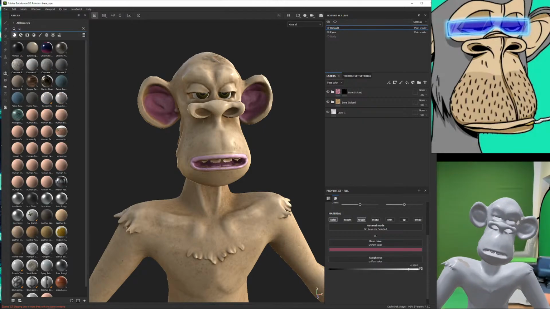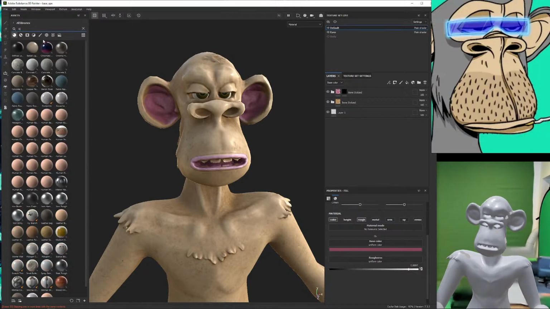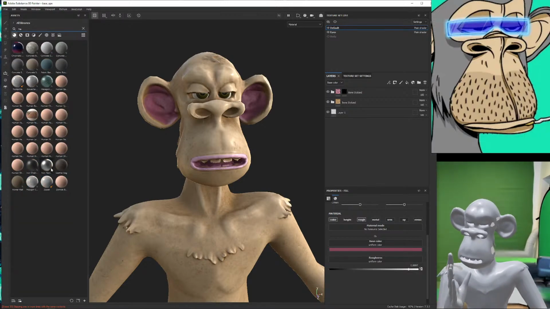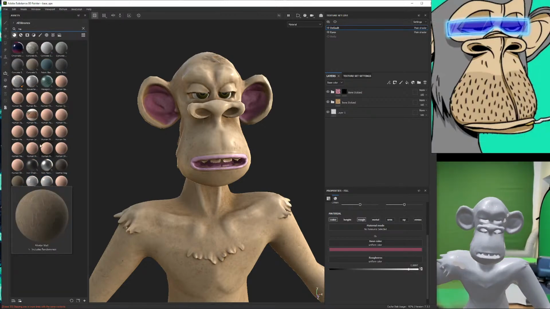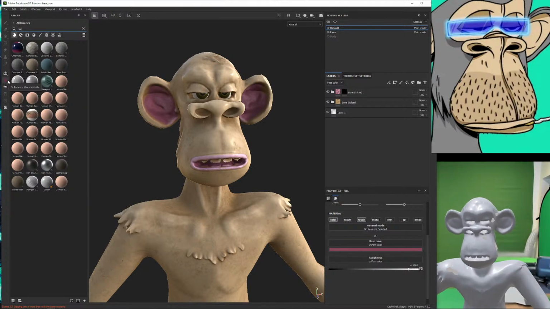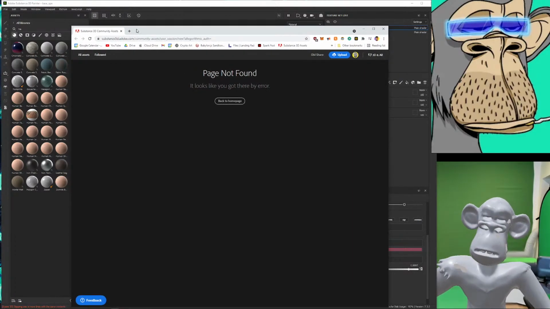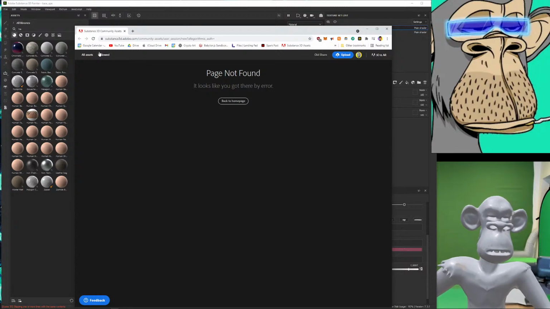Oh, I had it on my old Substance Painter. Silly me. I don't have it on the new version here yet. Might have to get those. So if you ever are looking for materials to start off from, there's a website called Substance Share, which is now, oh, it took it off. Adobe, why'd you take off Substance Share? All right, this is another spot.